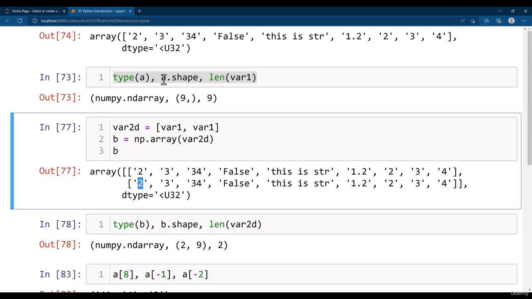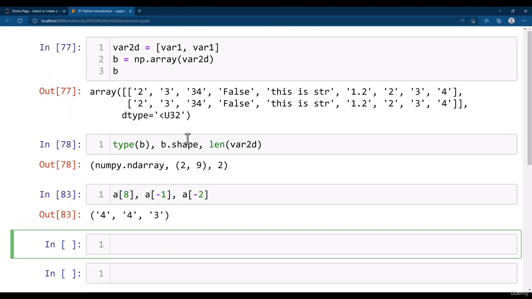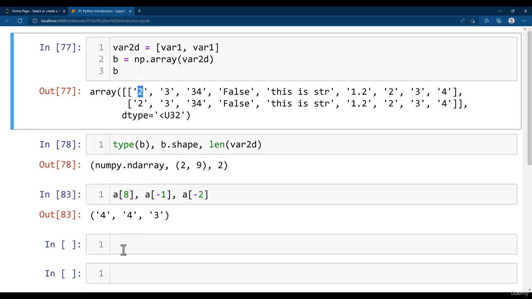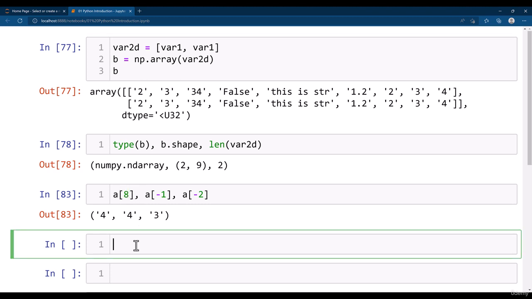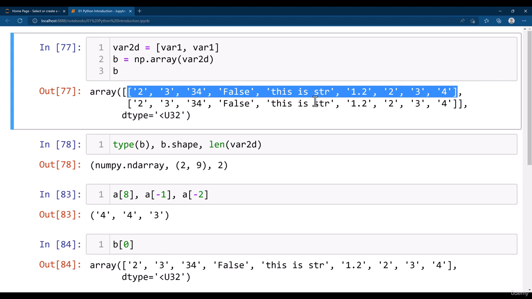Alright, that means here in the array A. But how do you access a two-dimensional array in NumPy? For a two-dimensional array, you need two indices. For example, if I want to access this one, and you write a simple term like this, you won't be able to access it. In fact, you will get the whole row. If I say B[0], that's the B array, it is going to give you the first row.